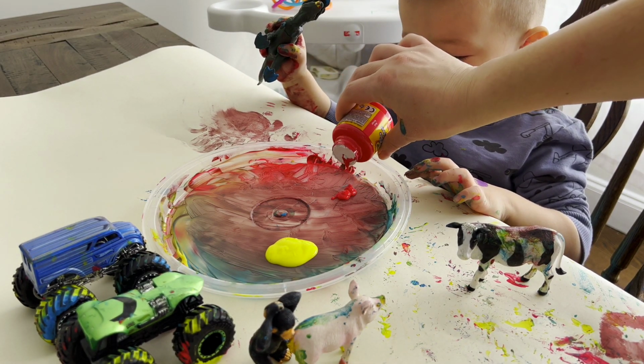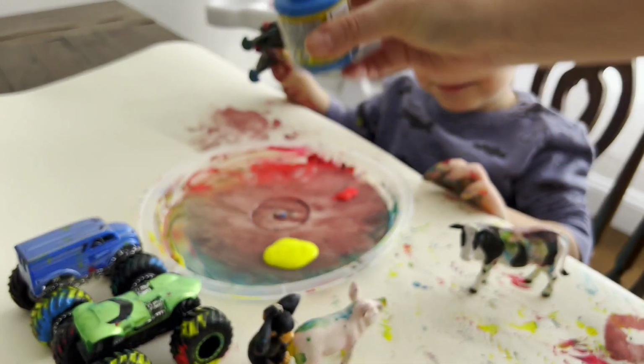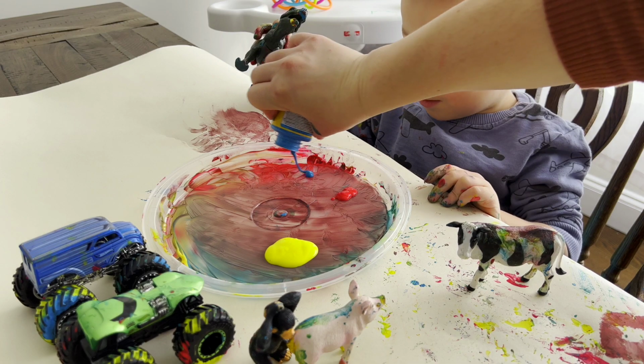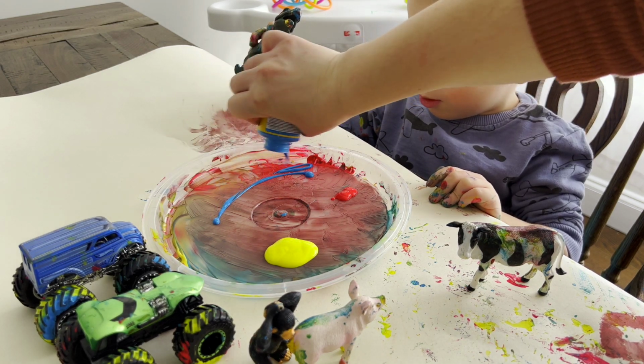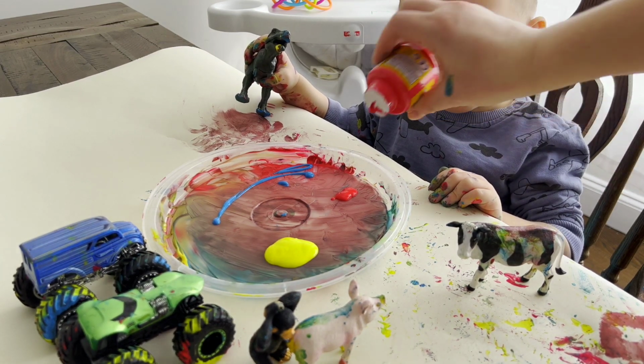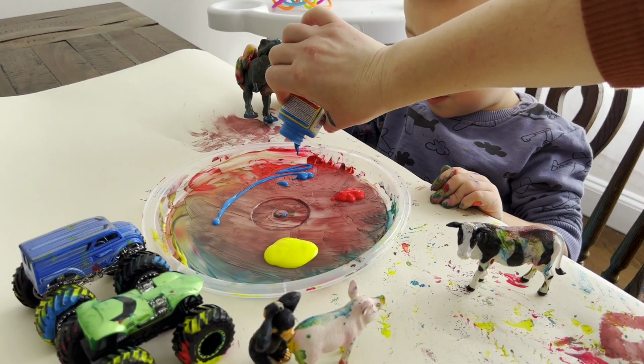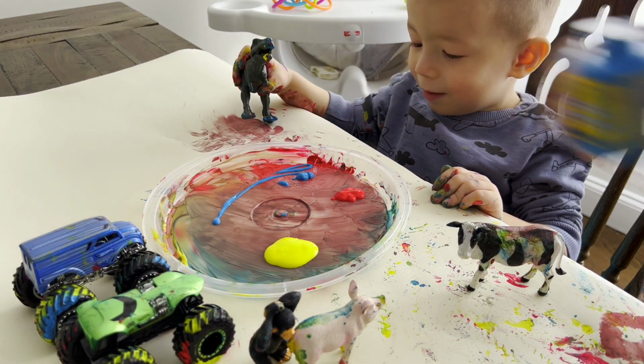Squeak, squeak, squeak. A little bit more. And what color is this one? Blue. A little more. There we go. A little more blue. All right, a little more. Okay, we gotta save some paints for tomorrow.